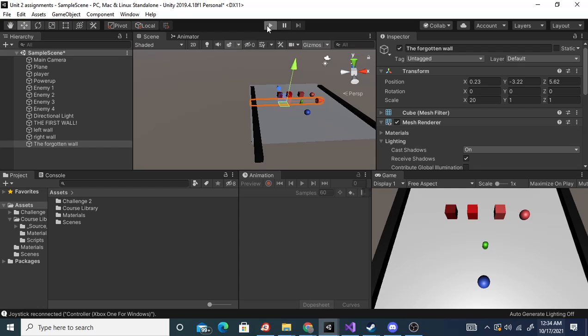The reason why you see the first wall and forgotten wall is because I first made a wall on the bottom boundary. Then I copied and pasted that wall to the top. Then I rotated it 90 degrees, put it on both sides. But once I watched the tutorial long enough, I found out those walls were no longer necessary. I'm just leaving them there because I kind of want to keep them there.